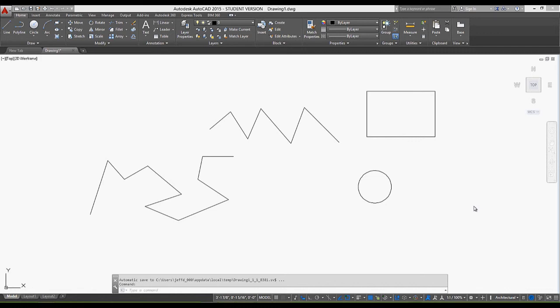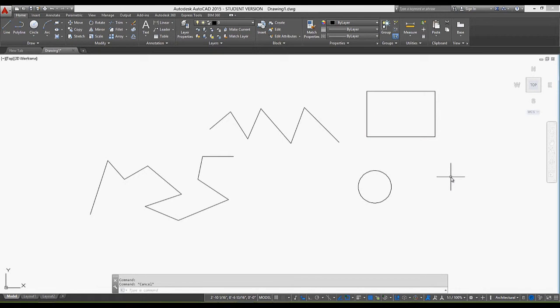Now I'm going to talk about selecting objects and selection methods. And again, like everything else in AutoCAD, there's a few ways of doing it. So the first way of selecting an object is by clicking on the object. What that does is it highlights essentially the profile of the object, and it comes up with these grips, and we'll talk about these grips a little bit later on. But that's one way of doing it. To deselect an object, you hit escape.